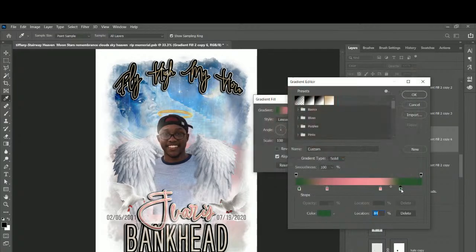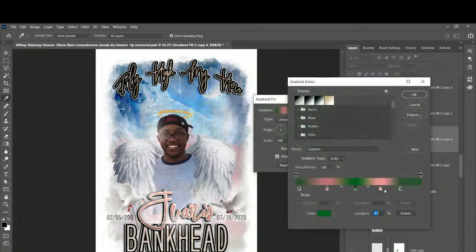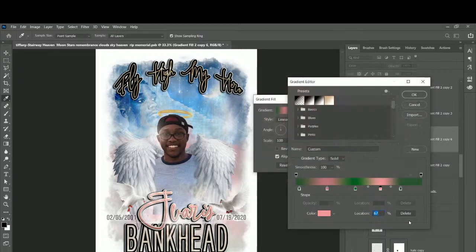So I'm just clicking on this color stop, and when I click somewhere else it's going to repeat that color stop, and then I can double click on it and change it. So I'm going to delete these color stops, make it a little simpler. Now it's not going to look dark green because of the effect that we have on it.